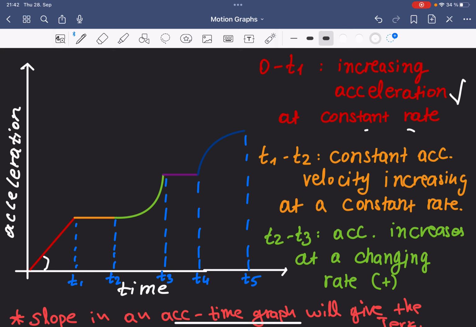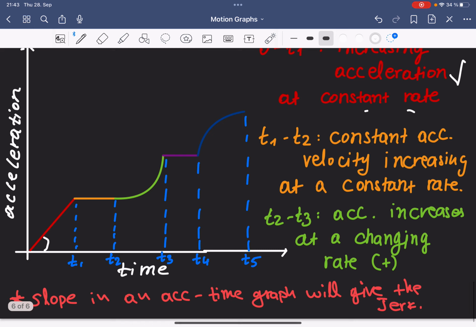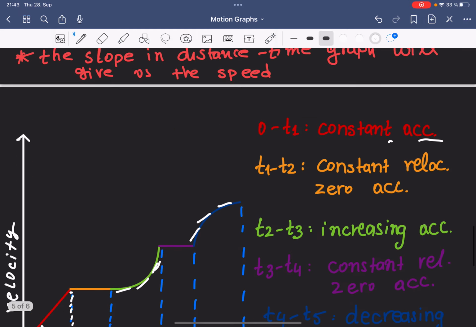And then in the time period between t2 and t3, we have again acceleration, which we can see if we look at the tangent again, which is going to be again, we said the jerk, okay? It keeps increasing at a changing rate. So acceleration is changing at not a constant rate, a positive one, and then in the last part it's changing at a negative one, okay? So that's all I wanted to say for this video, guys, okay?